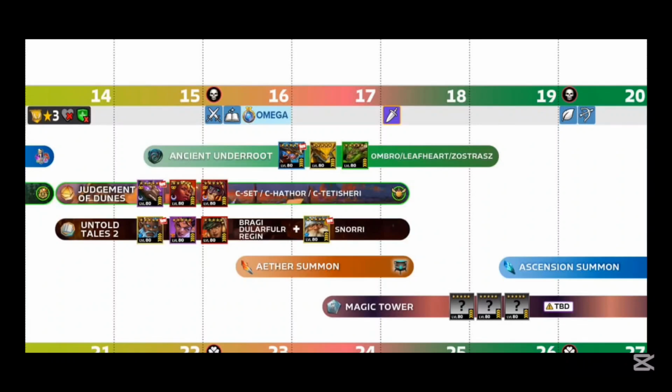Interesting. Along with Delophala and Regin, both good heroes, very good portal, the Untold Tales 2. And as I said, you can get a decent amount of free tokens from it doing the map stages. So great place to use those tokens.